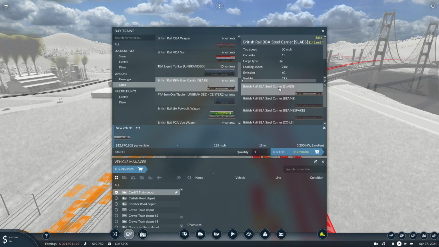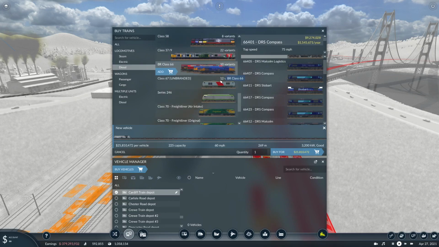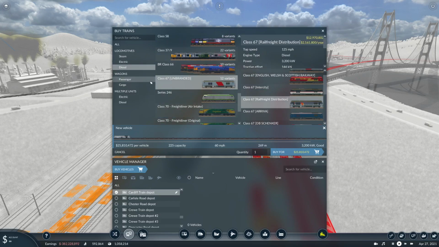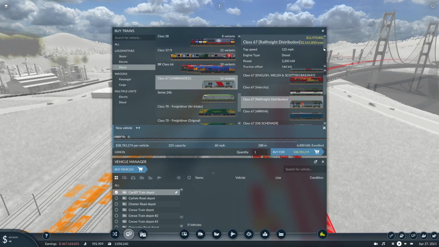Okay, so slabs. I'll get 1, 2, 3, 4, 5 for slabs. 1, 2, 3, 4, 5 for beams. A couple coils. 1, 2, 3, 4, 5. 225. Capacity of 269. I'm going to add one of these to the back. So we've got the DB cargo at the front. We've got the rail freight distribution at the back. And you're going on line 1.